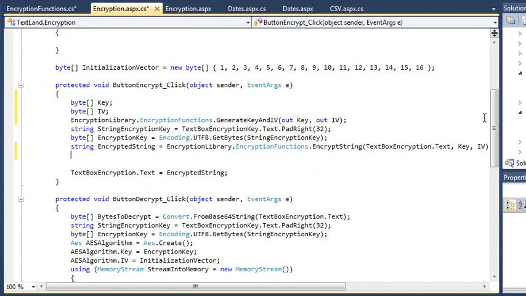This provides the key and IV objects as arguments to the EncryptString method, instead of relying on the default values. Your random encryption key and initialization vector won't match those used by the ButtonDecrypt_Click method, so the page won't be able to decrypt the text anymore.